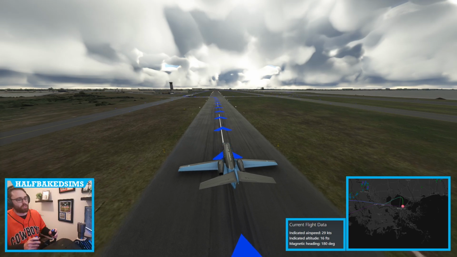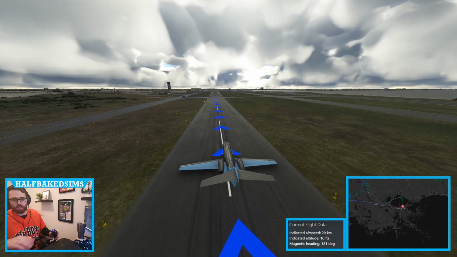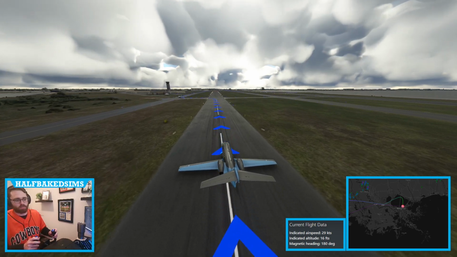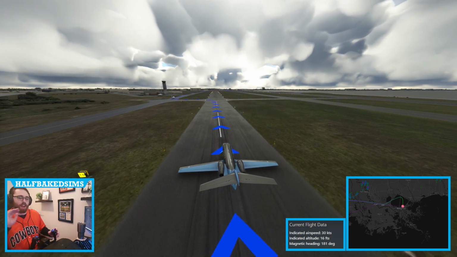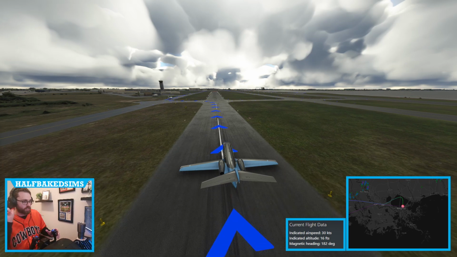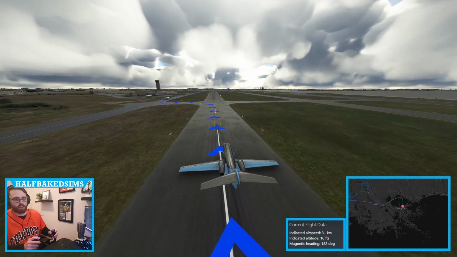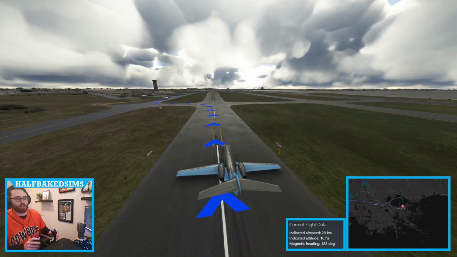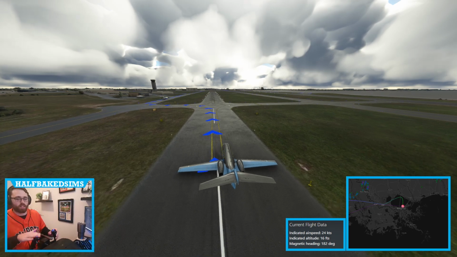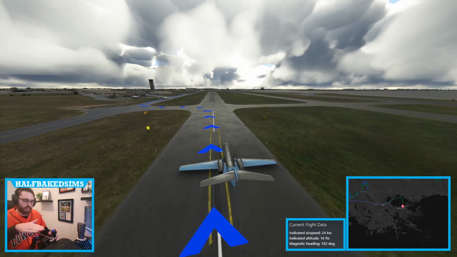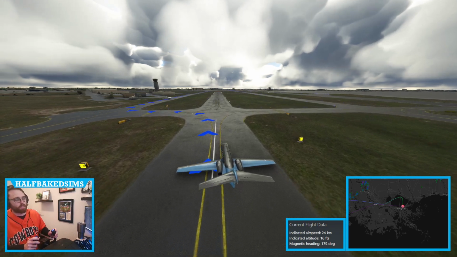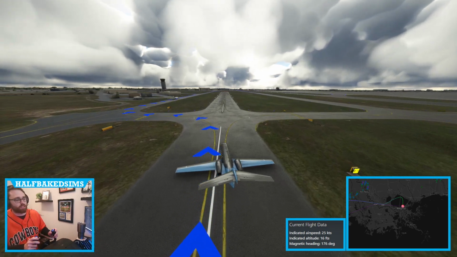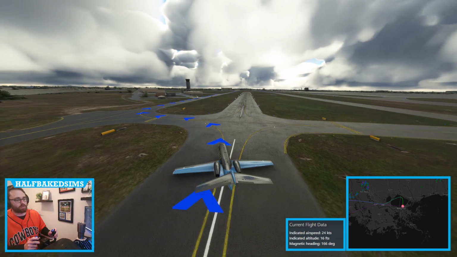There's another plane. We hit the ground pretty damn hard, but we got down. Everything right up until the very end was perfect. I just didn't. I flared a little too much, and then I do that every time. I flared, kind of came back up, and then I panic and I dive, and you slam your wheels down. Just need to trust the plane to descend on its own.